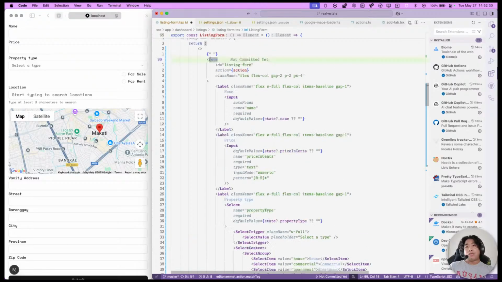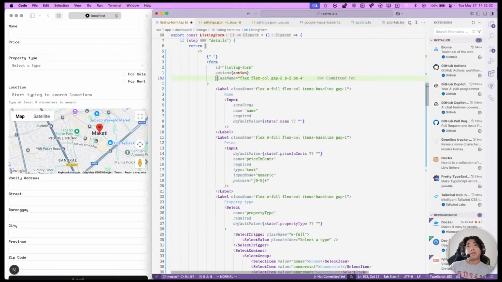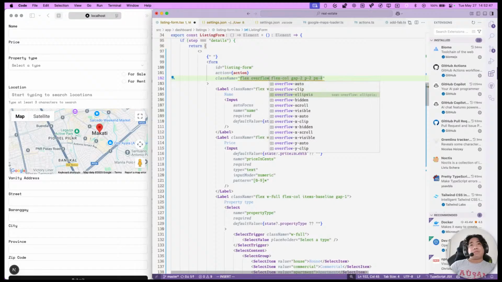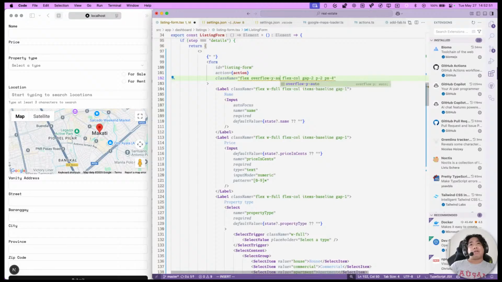So what we can do now with this, basically I want the button, and then we want to be able to scroll the thing here. Overflow auto. Overflow Y auto.